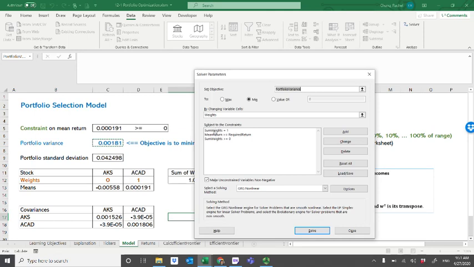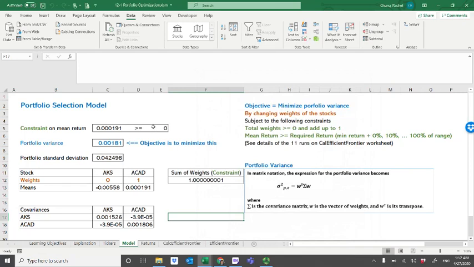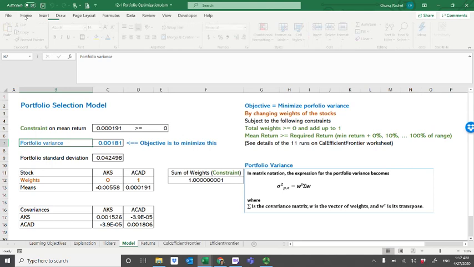So we want the weights to add up to 1. We want the weights to be greater than 0, so there's a positive constraint. And then the most important thing is that we want the mean return to be greater than the minimum requirement level. We have 11 different requirement levels that we are going to try. So the objective is to minimize portfolio variance, and the variance is over here, coded in blue.